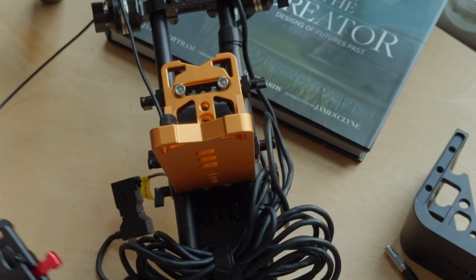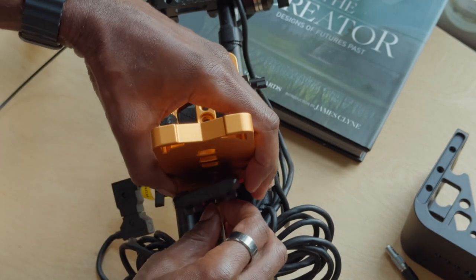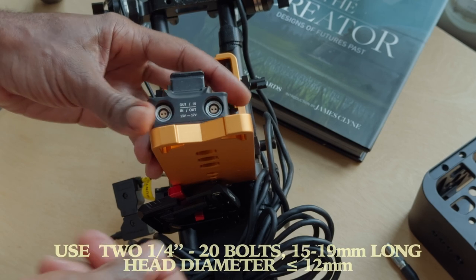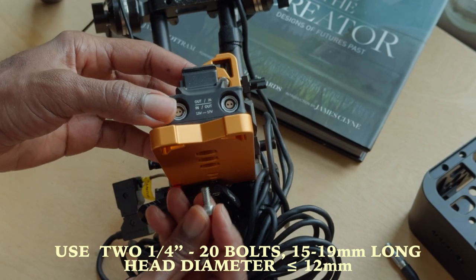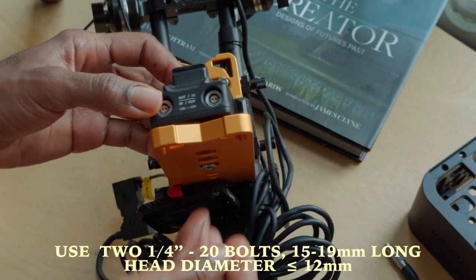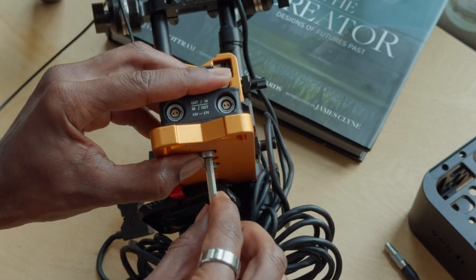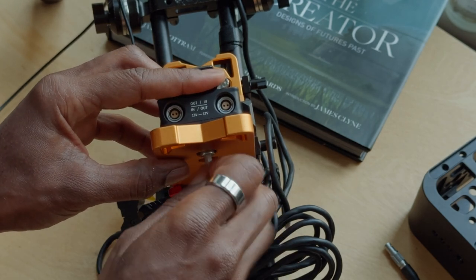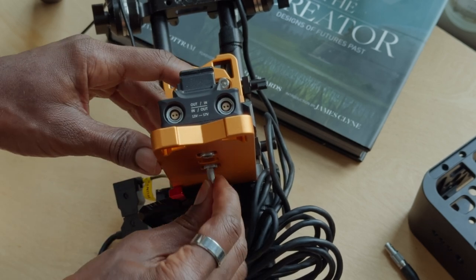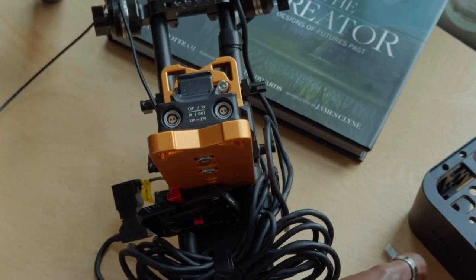Now I'm going to put the D-Tap battery connector on the back. This is just one from a small rig, but you can use any D-Tap connector that you want. But before I put that in place, I have to put the base plate for the RS2 or RS3 gimbal in place. As you can see, you've got three holes. I've made three holes because depending on which base plate you have, some of them have three holes but some only have two. So you can just use two to fasten the base plate and that's more than secure. I only use two, but I've given three for future proofing and for any other device you might want to use.